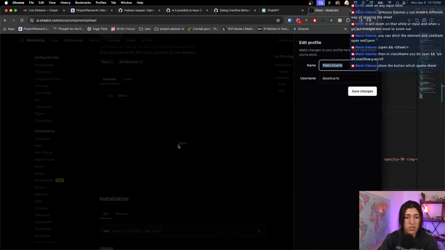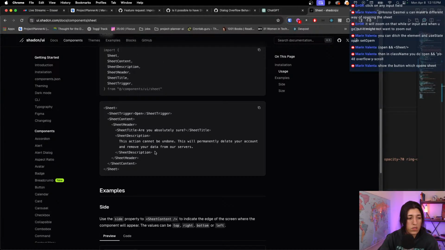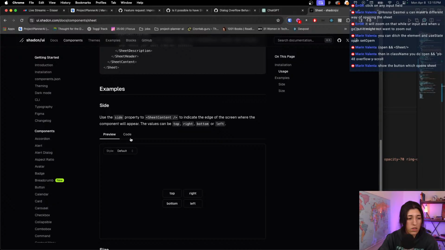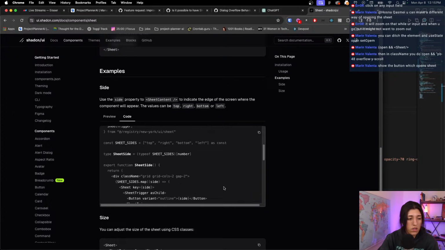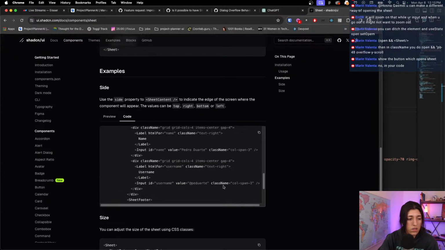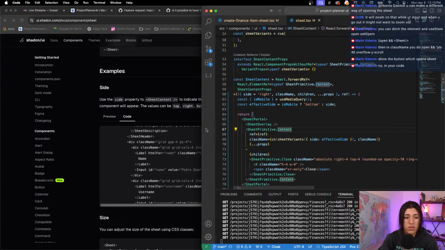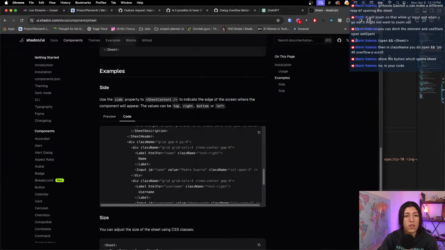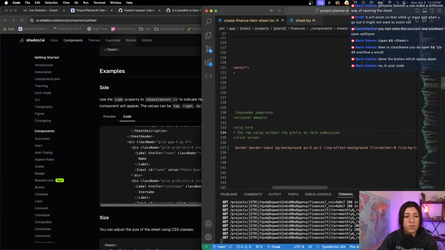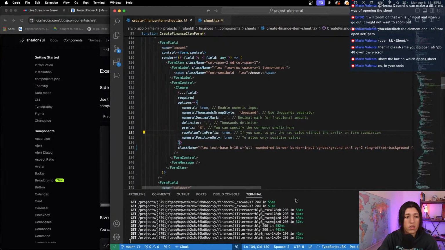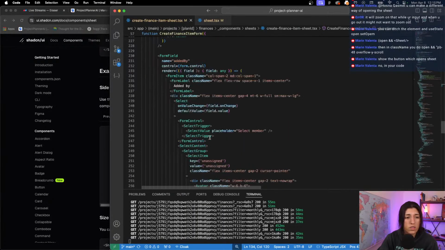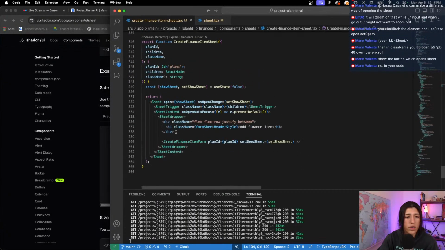Are you talking about this code? No, in my code. Okay, in my code, you said show the button which opens sheets. This is my button. Where is it? It's right here.